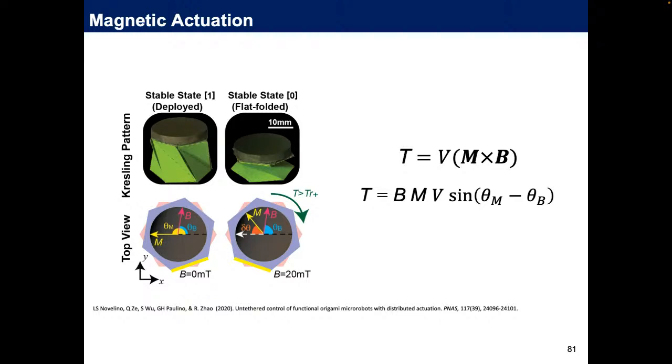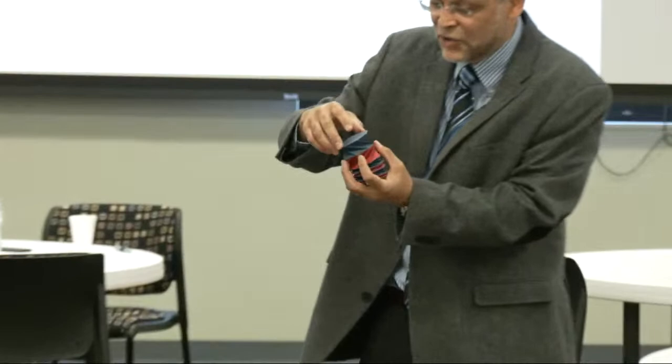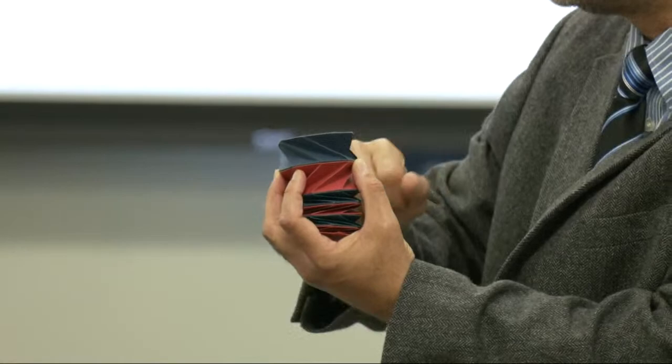And then we are going to apply the magnetic field to change from one to the other. And what happened is this. In general, we use neodymium iron boron particles to magnetize the material in a certain direction. Okay, let's say the yellow direction. You can choose, right? And then when we apply the magnetic field, the yellow tries to align with the red. And that's what causes the kinematics, the change. What is the beauty about the Kresling unit is that the axial deformation and the twist are coupled. And this can give us a lot of creativity and intuition in mechanics on what to do with it.